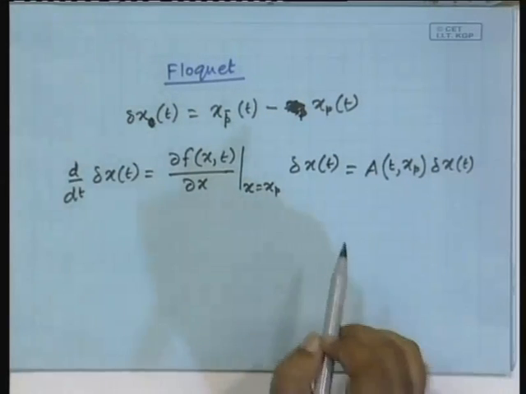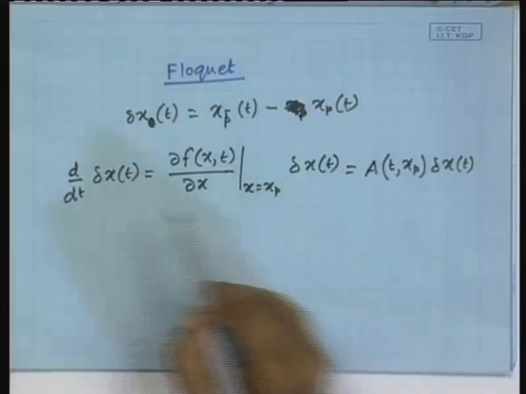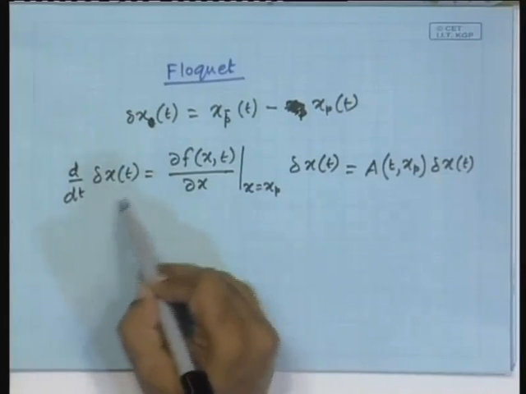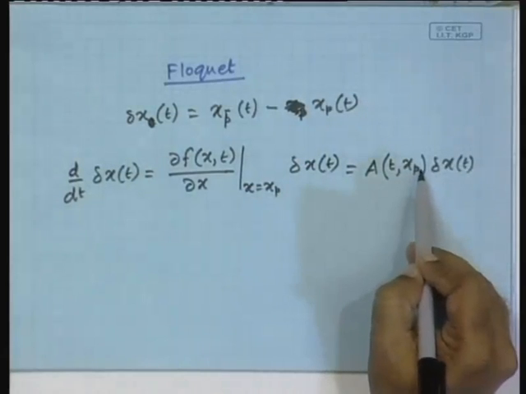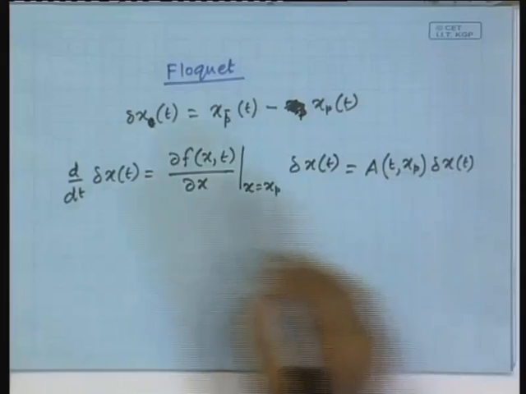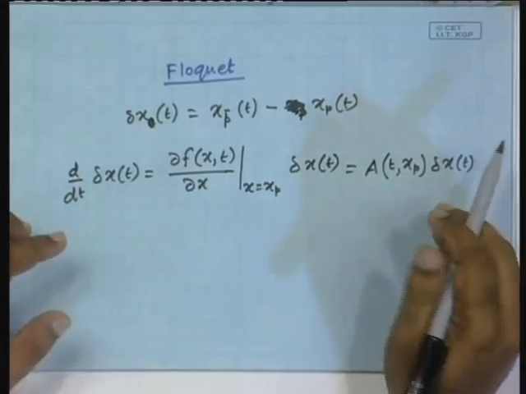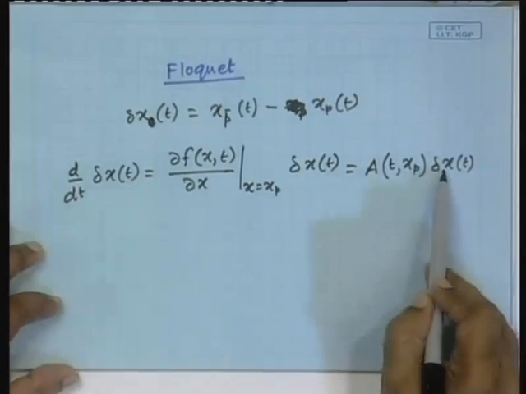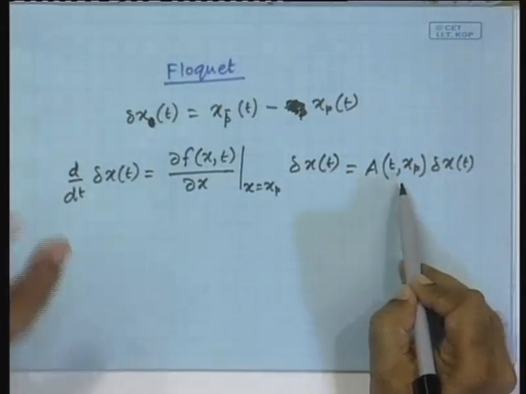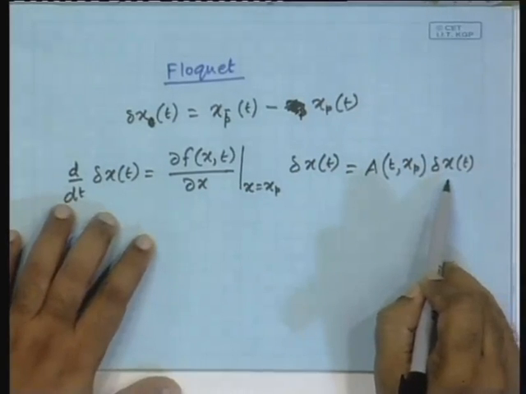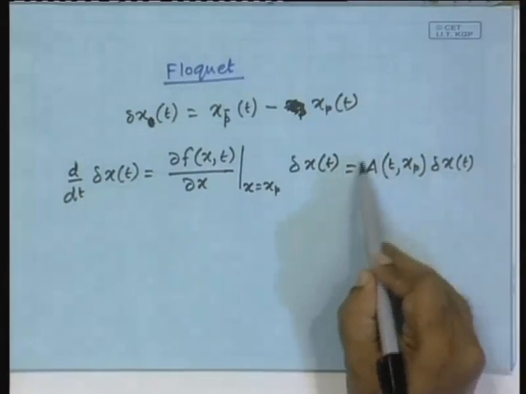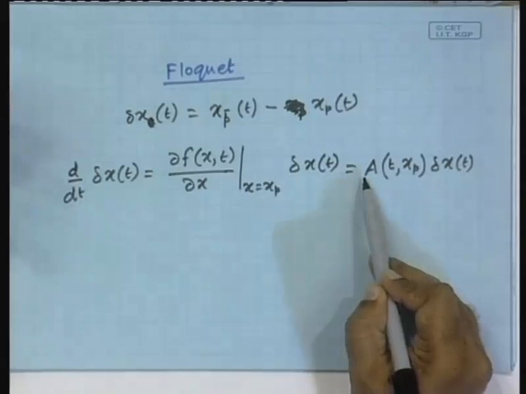Now, what does this equation say? It says that the perturbation, its derivative with respect to time, is some factor times the perturbation itself. So, this is also a differential equation, here is how it moves. Had this A been a constant term, it would be trivial to solve for how the perturbation moves, but unfortunately this A term is a function of time.